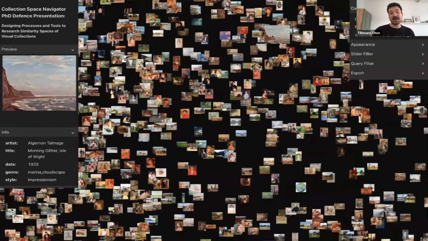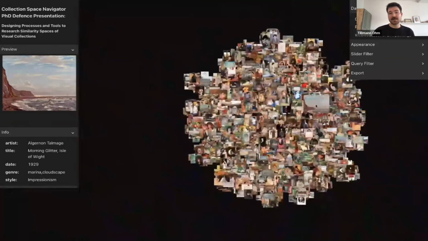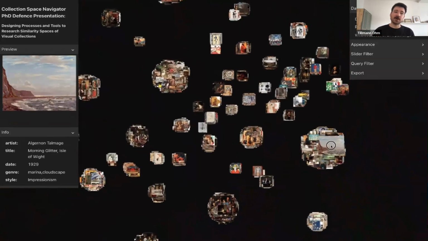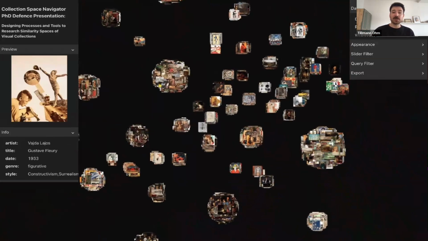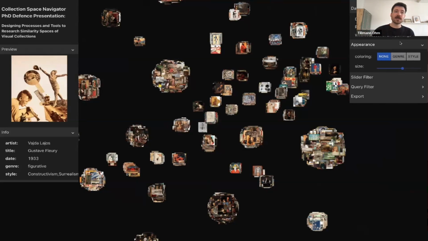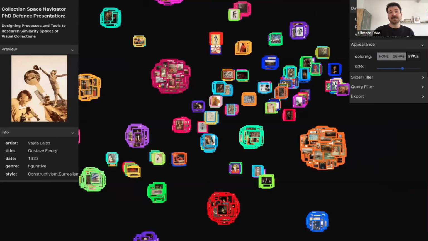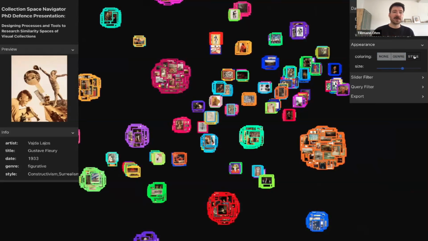On the left side, there's a larger preview of the selected image with additional information about the individual object. On the right side, I can choose from my loaded datasets. We're looking here at a subset of the WikiArt dataset with around 27,000 images, mostly Western artworks. This is also where the metadata information comes from, and I can switch between different projections. So right now we are looking at the style categories from WikiArt annotations, which explains these clusters or buckets of images, which are grouped by style.